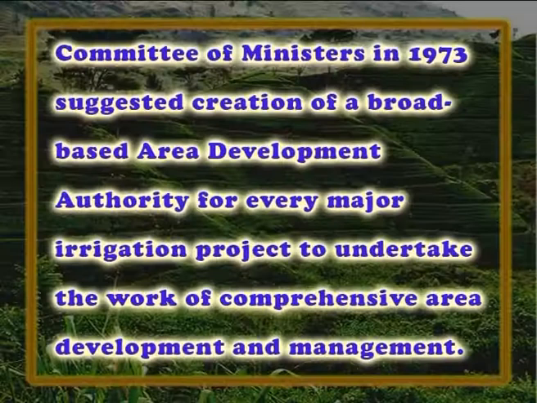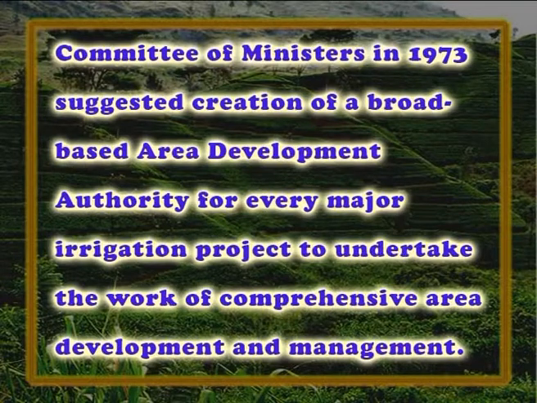Following this, a Committee of Ministers in 1973 suggested creation of a broad based area development authority for every major irrigation project to undertake the work of comprehensive area development and management. On the basis of the recommendations of the Committee of Ministers, the Government of India launched a centrally sponsored scheme of Command Area Development Program in 1974-75.